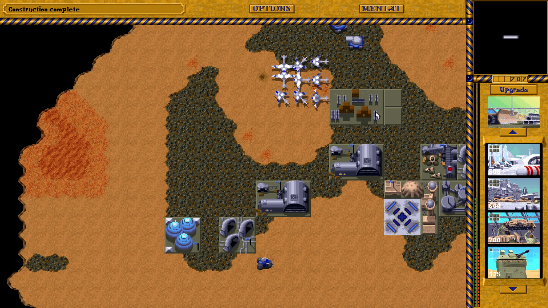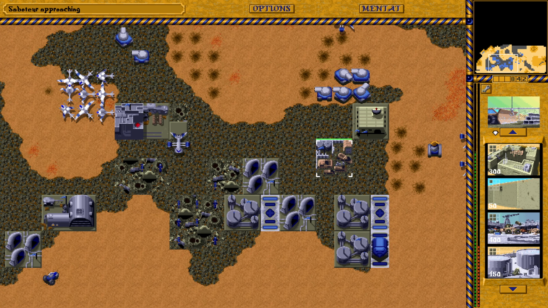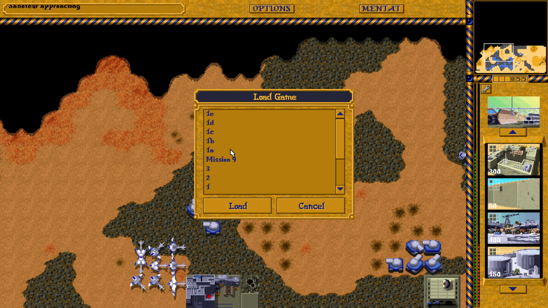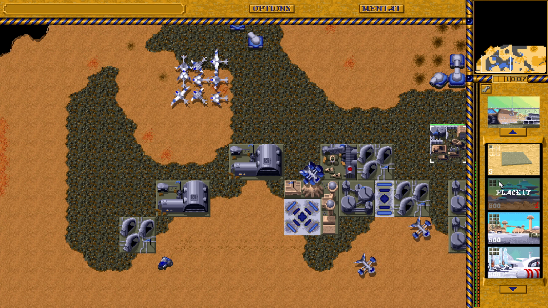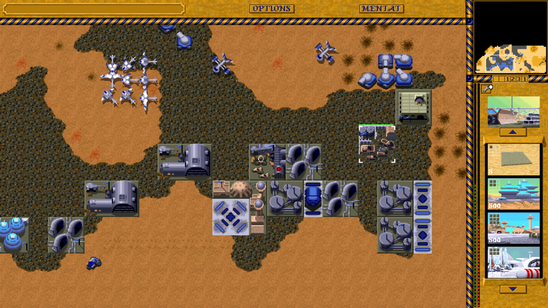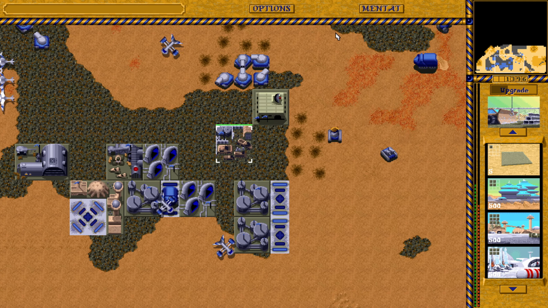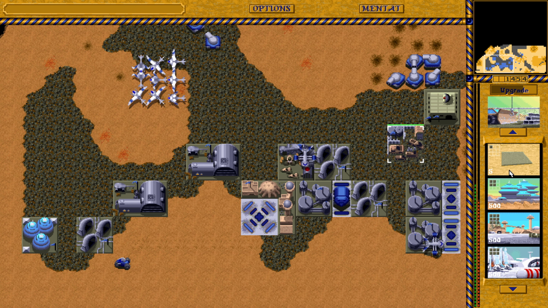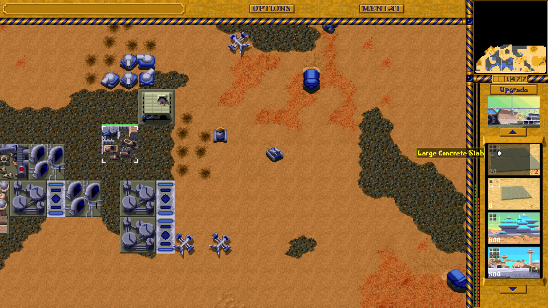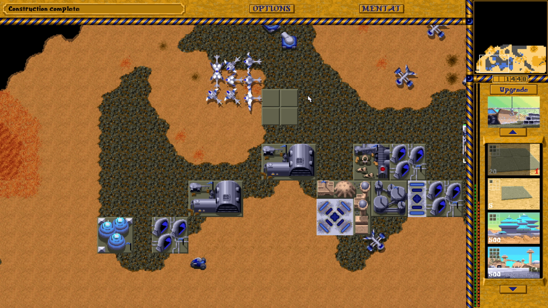Construction complete. Deactivated. Missile approaching. No. 1E. Oh, seriously? That long ago? God damn it. Yeah, pretty much how missiles can screw you over. With a limited number of supplies on a map, that's actually very, very bad.